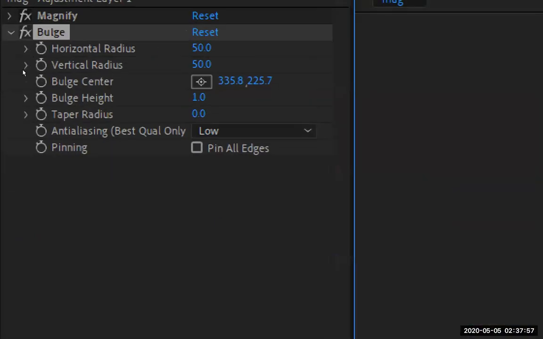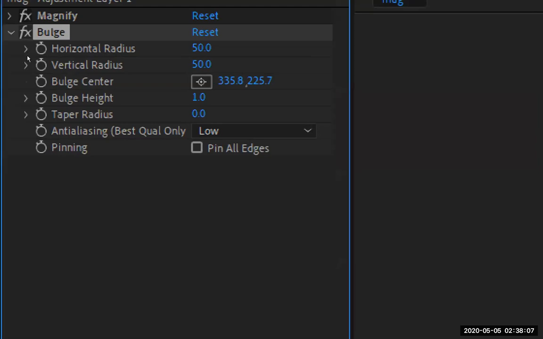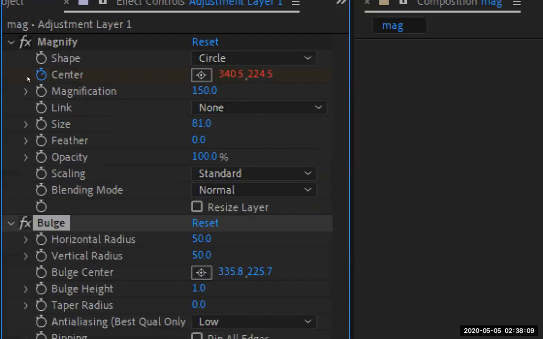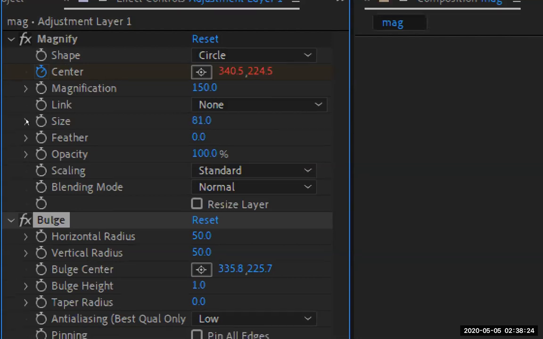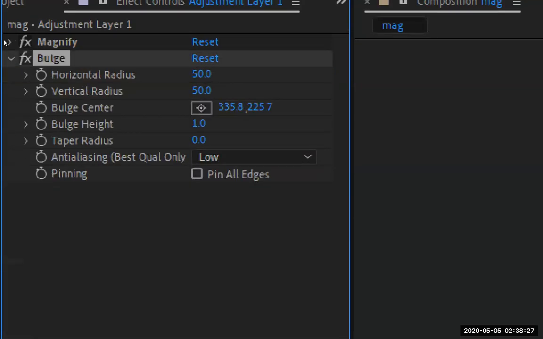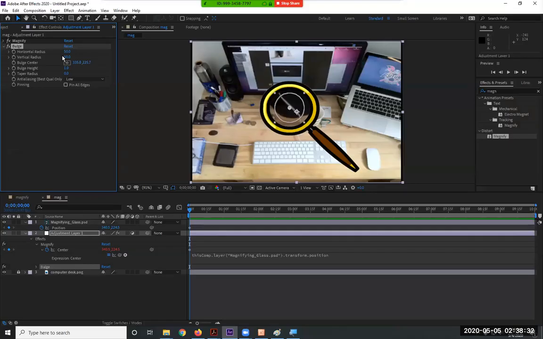The other one had a thing called, this is where the bulge center is, obviously, but to make this bulge bigger, it actually breaks up the horizontal and the vertical. The other one just had size. Now, again, the reason I'm showing this is to show you the concepts behind. You can tell that these two filters were not written by the same person. One person did size, which is X and Y at the same time, and then somebody else did this other filter and said, no, I'm going to break that up into two parts to give you more options. So it makes it kind of crazy in that respect.